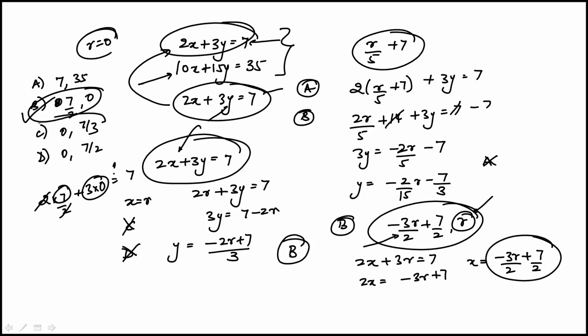Actually, you know what? I just noticed C also works. So 2 times 0 is 0, plus 3 times 7/3 is 7. So C would also work. That's sometimes the limitation of the plug-in approach. D won't work, so you may have to pick another value for r. Or maybe you start with something like r equal to 1, and then you'd have to decide between these two. So those are the two ways I could come up with for this. Maybe there's another method to do this question, but this is what I have so far. So the answer is B.